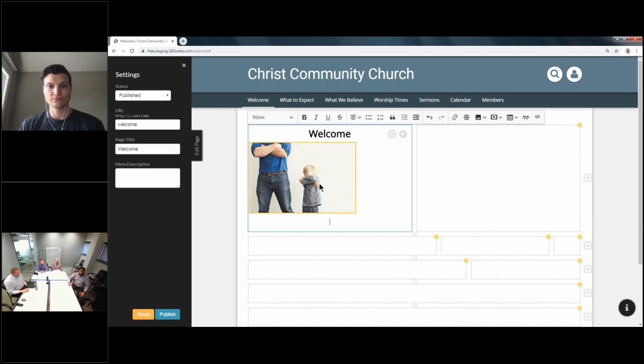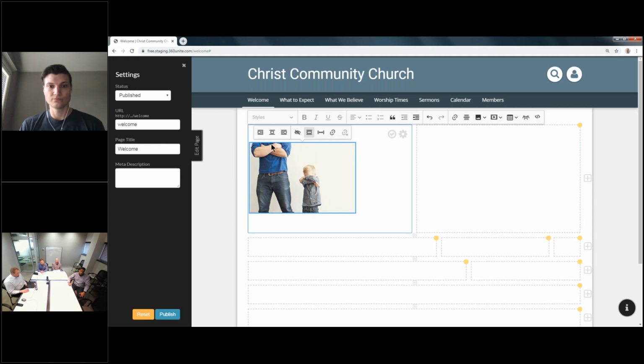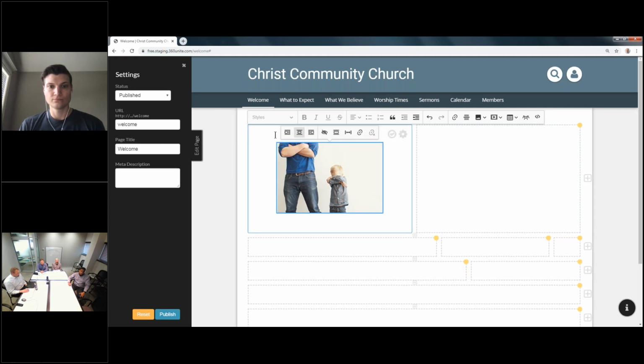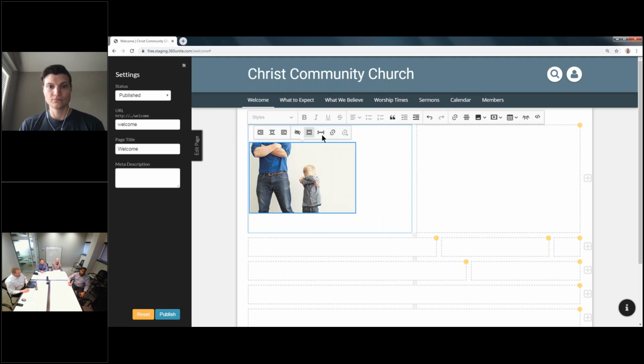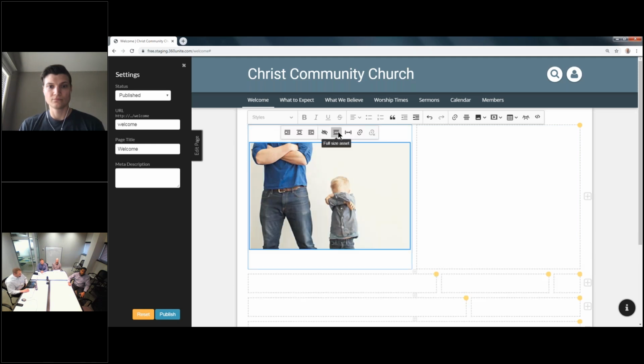So you see as I add content in, the height of both the cell and the row expands. So now this becomes a different element in here, and I can do things like center it, or I can choose my alt text. So if you hover over it, this is my image. I can go full size, or I can change the width and say 100% and expand it all the way that way. So you've got these different options with images that used to be kind of hidden under a sub-menu, now are front and center for you.